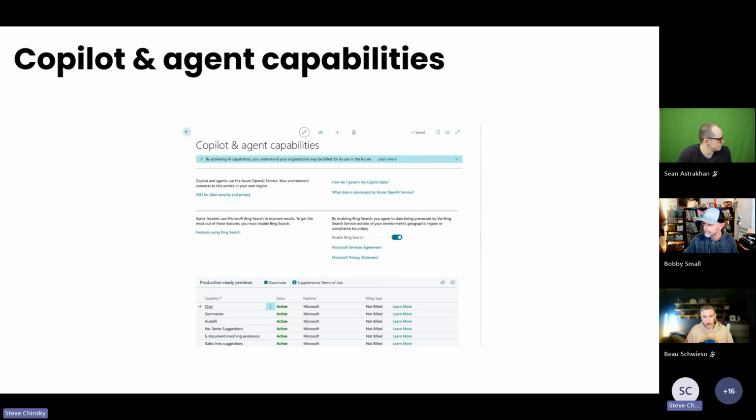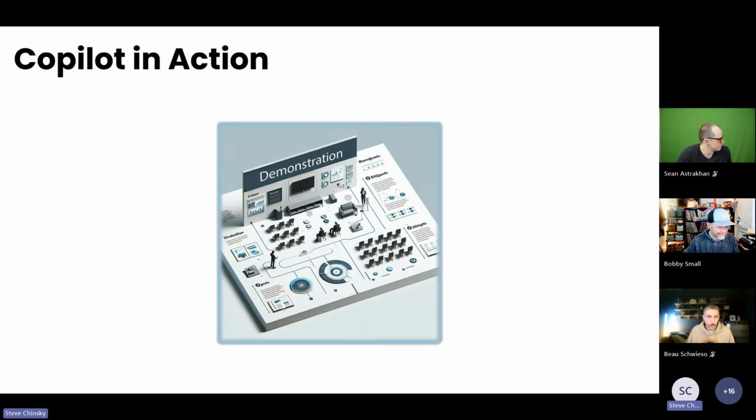Yes, as you go down my little snippet here, you can enable Bing search if you want in the system. You can go in and turn on chat and make it active. Now, when the billing type says not billed, it means it's a non-billable AI feature. Of the ones I've gone through, the only four right now that are billable are the sales order agent, purchase order agent, expense agent, and the create your own agent. Those are the only ones that require credits that you have to buy in advance through your provider who gives you your subscriptions.